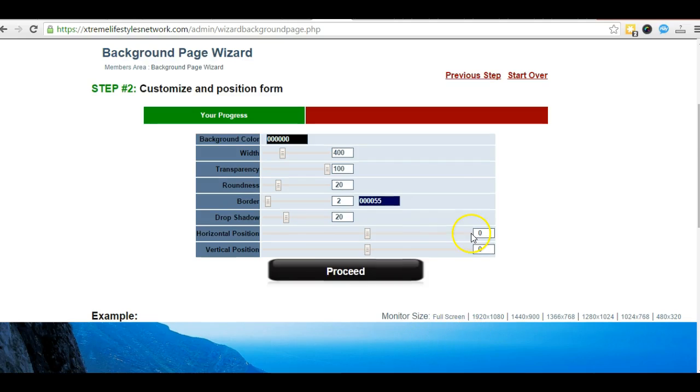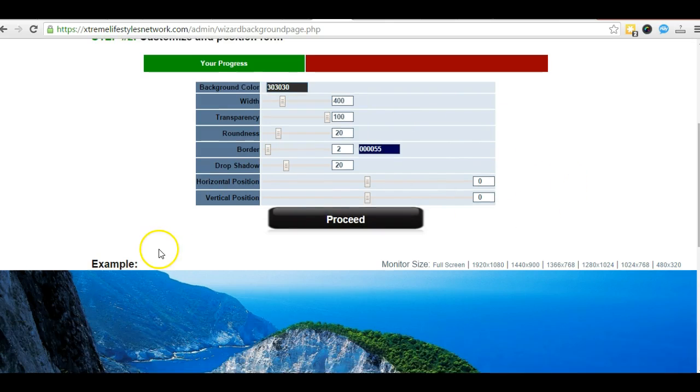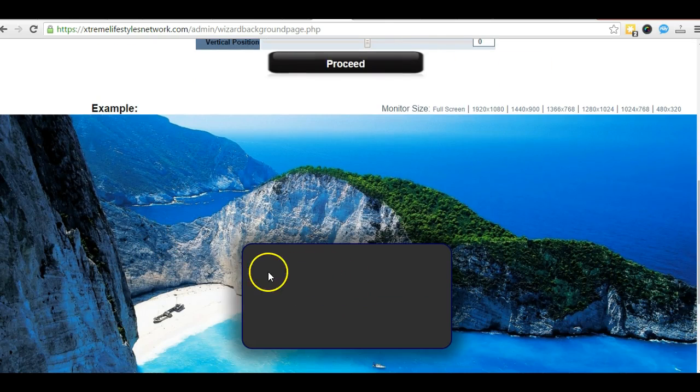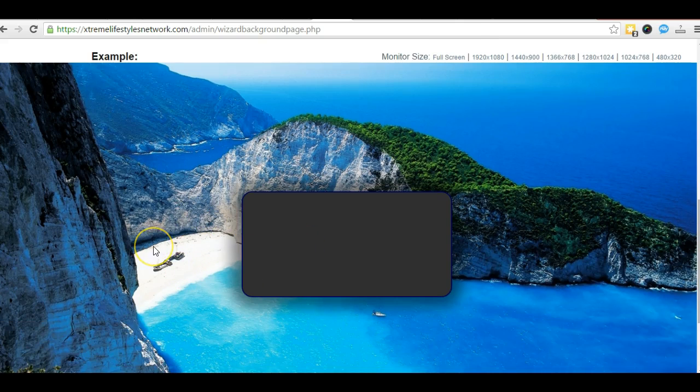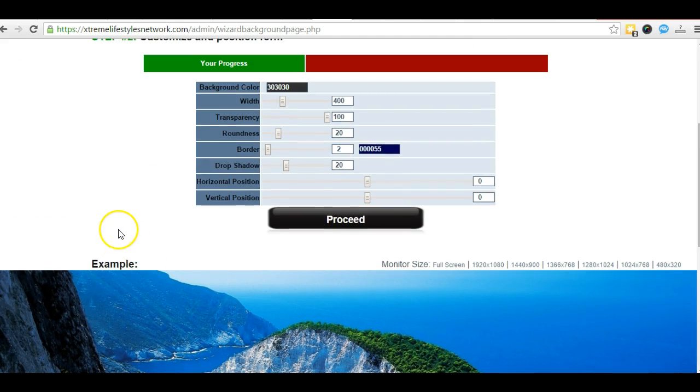I'm not going to go fully black. I'm kind of going to go on the darker gray. So I'm going to put my mouse over there, click on the black area, and what I want to do is take this shade here and see how it's real dark gray right there. I'm kind of going to go with that. You know, scroll down a little bit. See, it's nice and dark gray. Right? So what's the next thing?